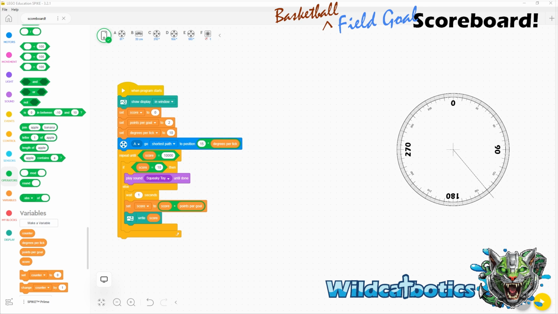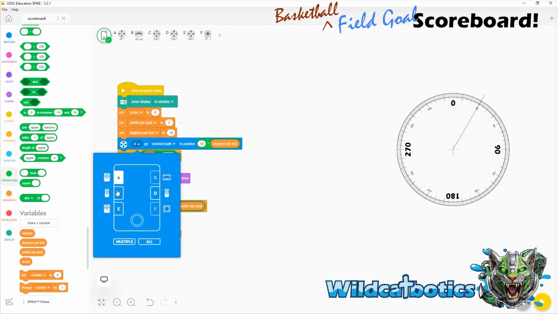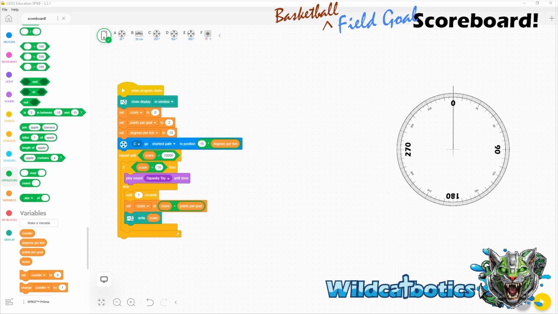Now, we're going to do something a little complicated, so hang with me for a minute. I'll explain why we're doing this later, but for now, we're not going to use a standard variable to keep track of our clock. Instead, we're going to use the motor's position to tell us what the current time is. In order to figure out what the current time is from the position of the motor, we need to do a little math.